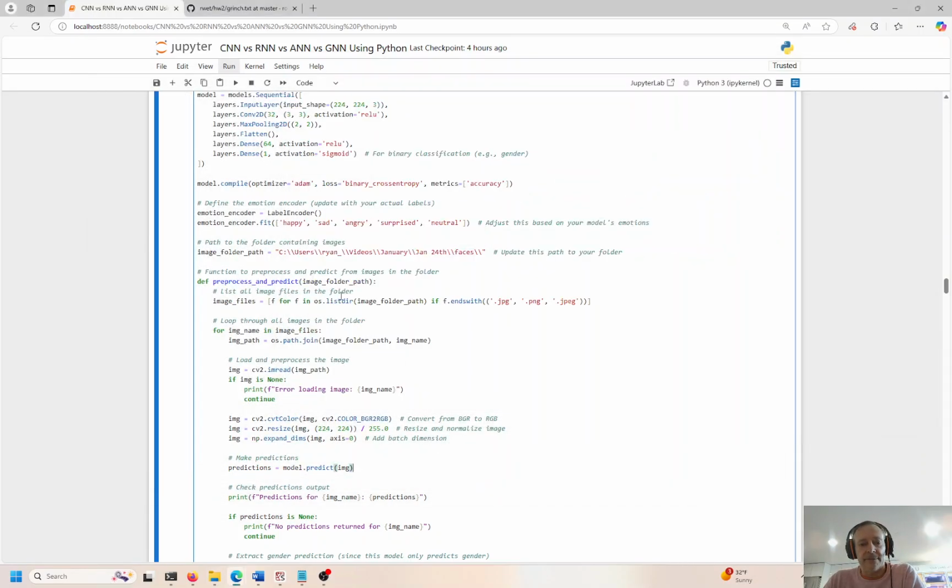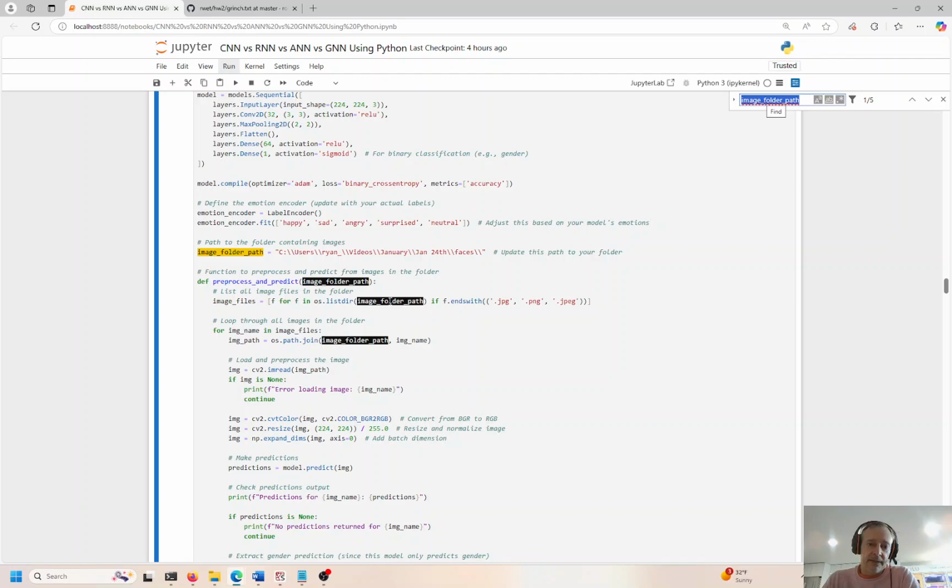Well, that's it. That's literally it. So we scanned through this folder, just like we did with the images of the fruit and the boats and the cars, and what was the other thing? The documents, right? The Dr. Seuss documents, same type of concept, image folder path. If I do Control F, we will loop through this. And here's the loop. OS, the operating system, list directory, getting all the items in this folder, as long as it's a JPEG, PNG, JPEG. So if you have other documents, PDFs, text files, Word documents, Excel files, it's just going to ignore those. If it ends with these, it's going to analyze those files.